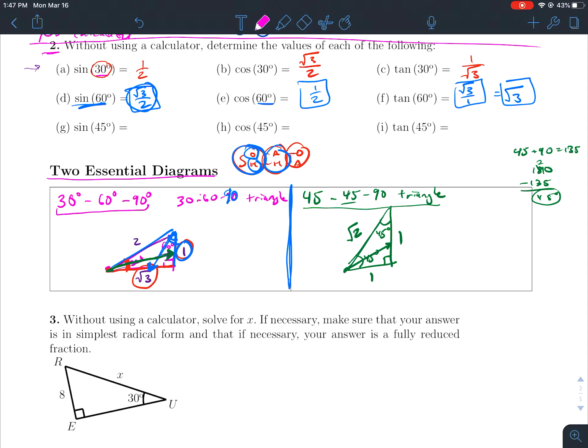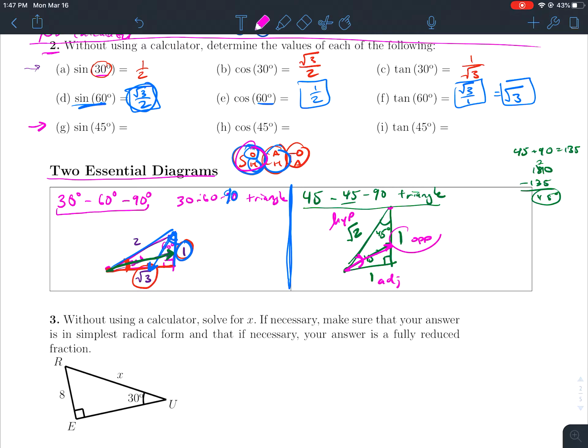So, this question that students always have when they do the final row here is, which of the 45-degree angles do we use? And it turns out you can use either one because opposite is always 1, regardless of which one you're focused on. And adjacent is always 1, regardless of which one you're focused on. So I always choose this one in the bottom left because it's coolest to me.